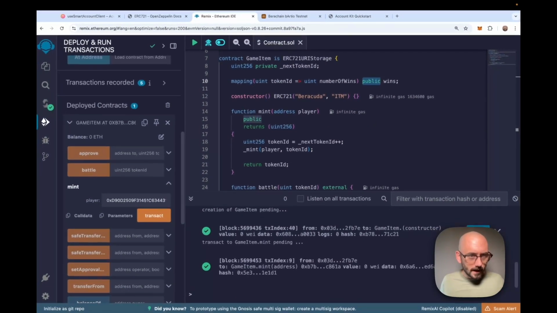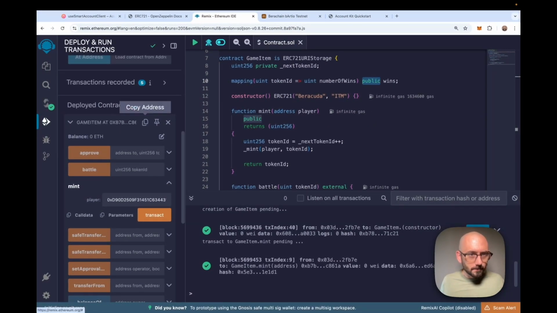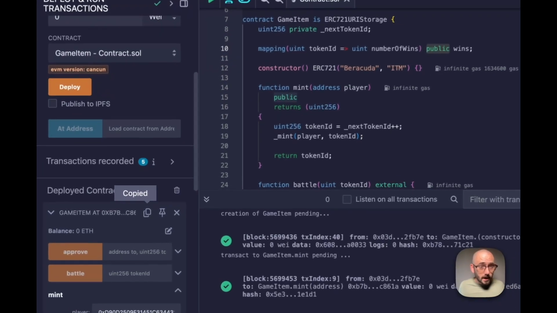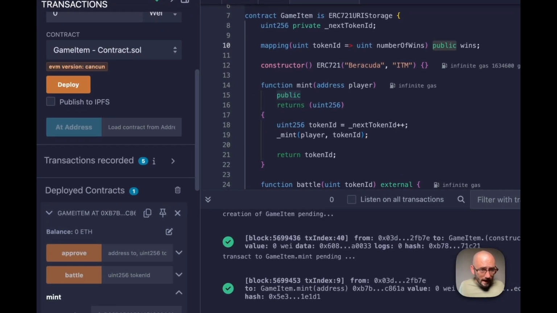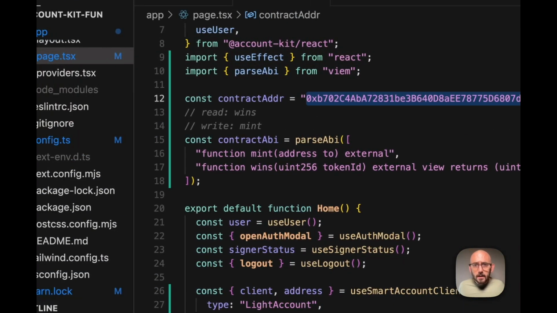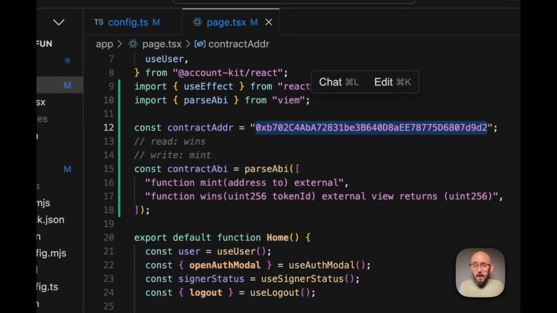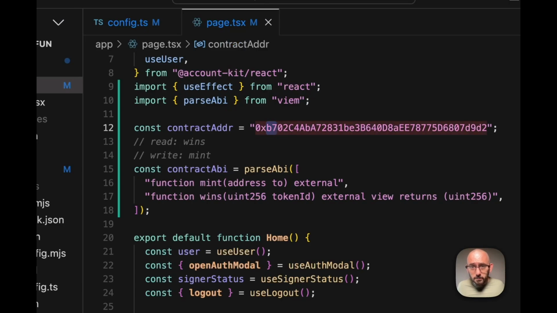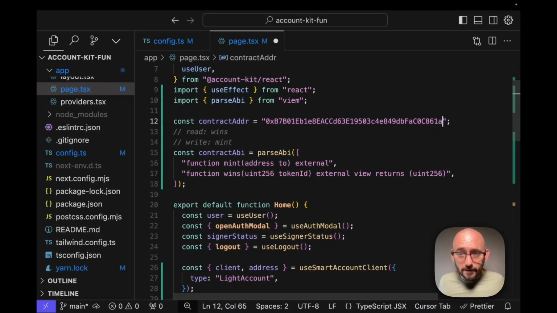Boy. All right, so let's go ahead, and we don't have to change anything over here. Oh, we do. We have to actually change the contract address, but that looks like the same one, B770. Oh my goodness. So we got the first 2 hexadecimal characters the same. I thought it was the same address. Oh man. Okay, the chances of that are very rare.